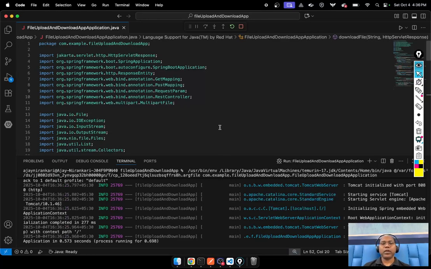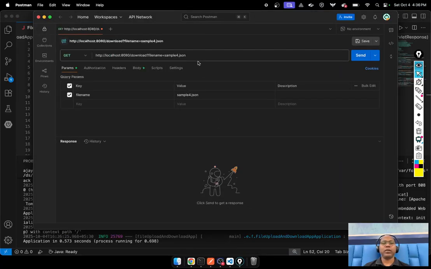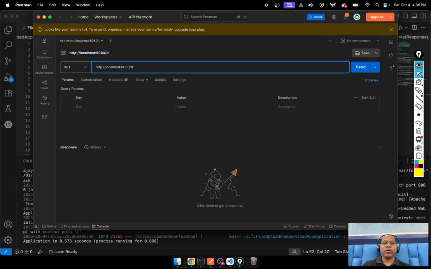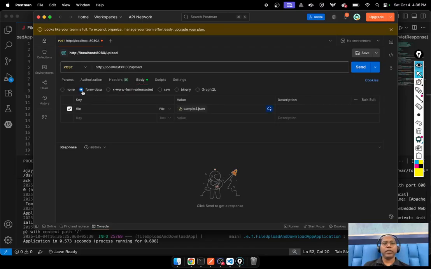So let us check how to upload. You can use Postman here, with the upload API. In Postman there are options: go to the body, select form-data, and mention, hey, this is the file I'm going to upload.